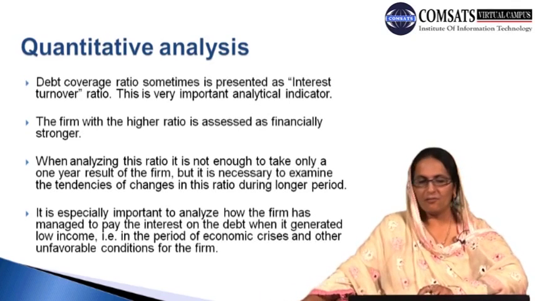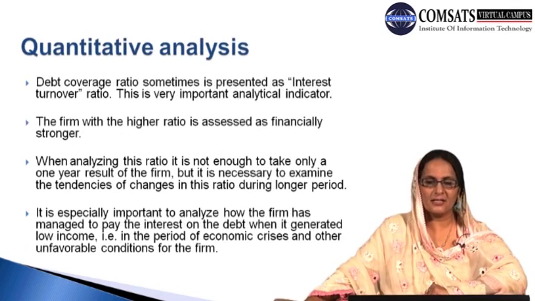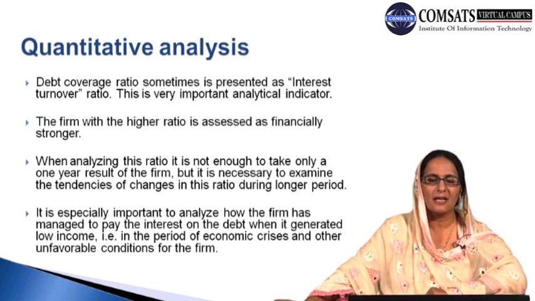So we can say that the firm which has a higher debt coverage ratio is financially and economically stronger as compared to other firms. When analyzing this ratio, it is not enough to take only one year's result of the firm, but it is necessary to examine the tendencies of changes in this ratio over a long period of time. It is especially important to analyze how the firm has managed to pay the interest on the debt when it generated low income, that is, in a period of economic crisis and other unfavorable conditions.